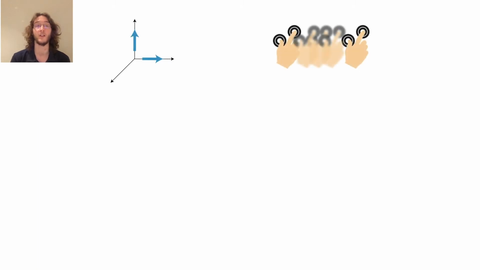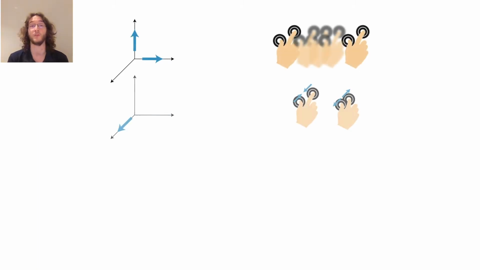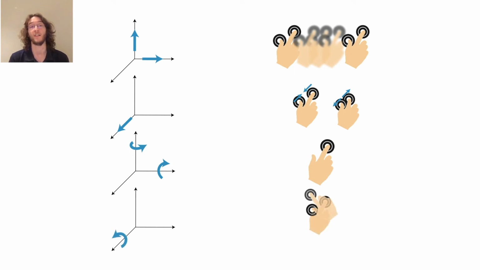Two fingers manipulation are used for X and Y translation, and they are also used to provide Z translation, which can be assimilated in some cases to a zoom operation with the pinch to zoom technique that is now very common on smartphones. One finger manipulations are mapped to XY rotations, and finally rotations around the Z axis are provided with two fingers as well.